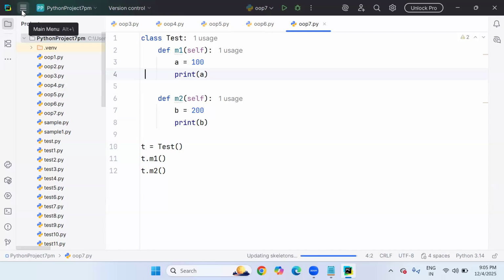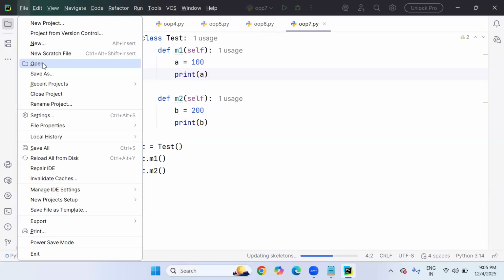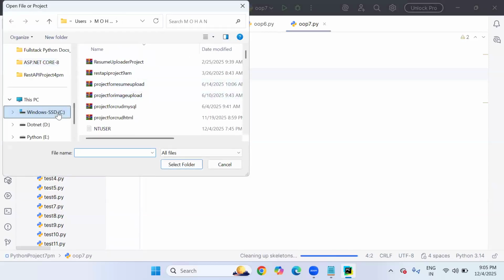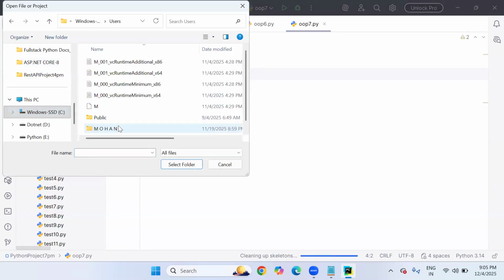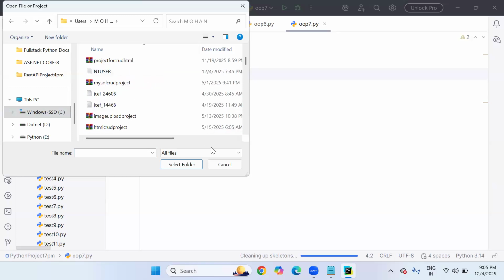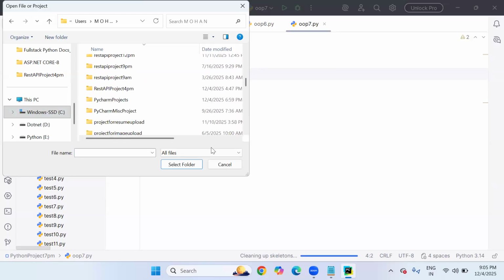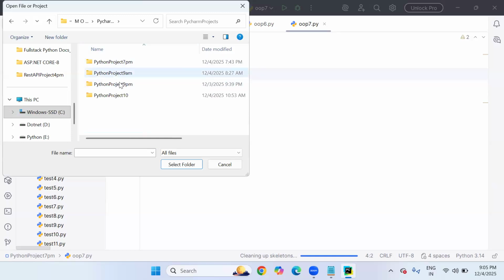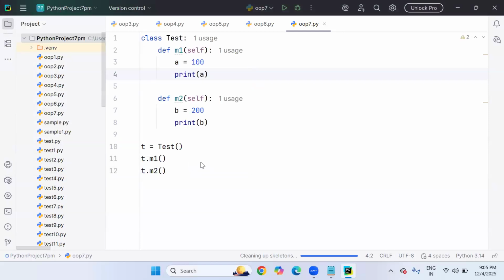To open an existing project folder, go to the File menu, click on the Open option, and go to the location where you have saved your Python files, PyCharm projects. This is my project folder, Python project 9 PM. Select that folder and open it in this window.